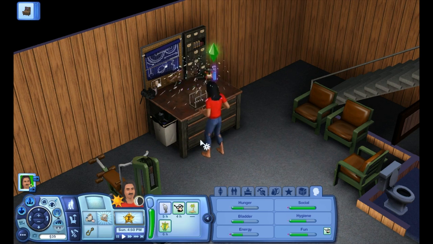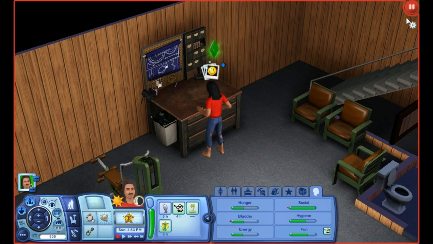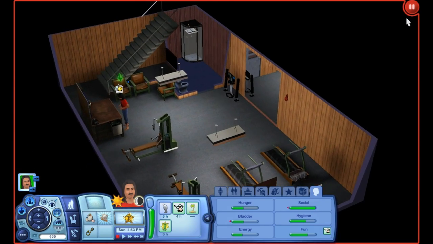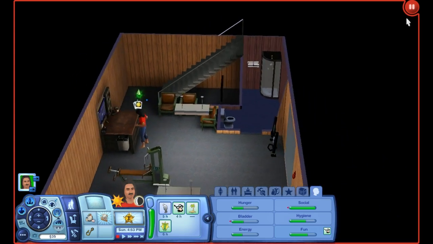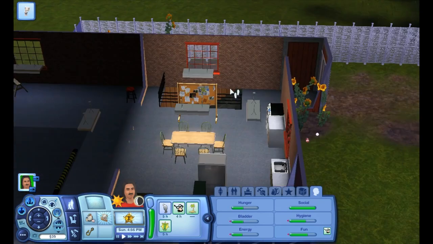Oh, let's see what he made. All right, so it says Pete just discovered how to make a new invention, the Smasher. Very nice. All right, you know what? We're going to go ahead and use the bathroom and maybe try to get a little something to eat here. And then I think we're going to see if we can collect some scrap. So, here's a bathroom. We're going to go ahead and use it.